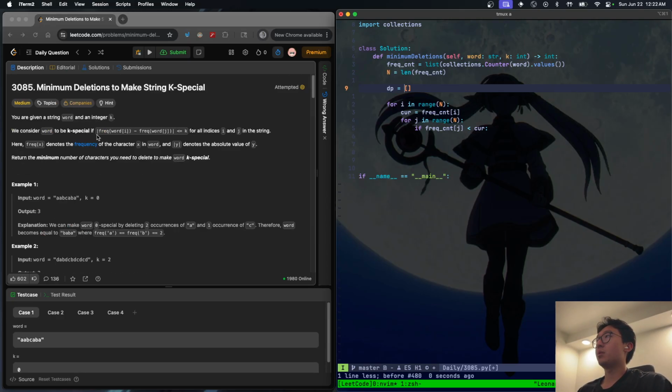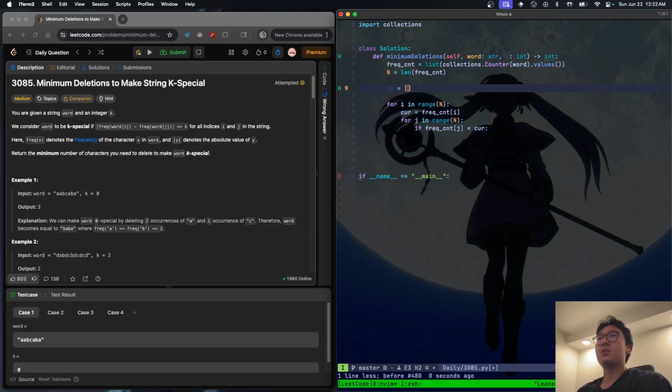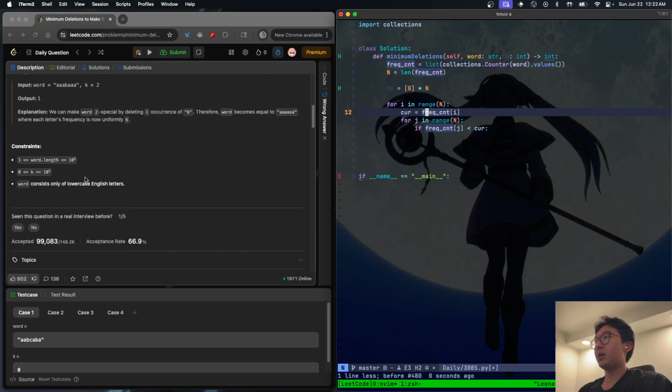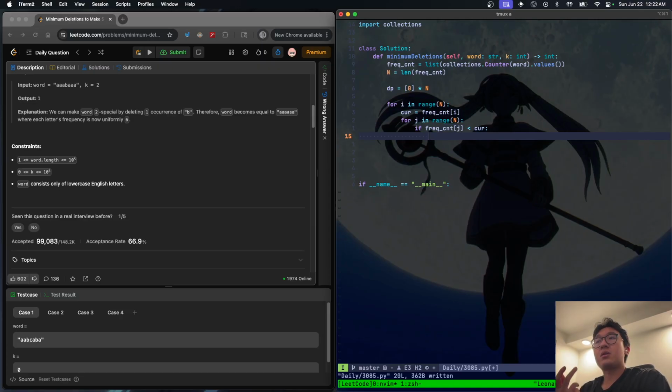So that's gonna be 0 times n. And again, we only have lowercase English letters, so this is gonna be 26 max, and then all of 26 times all of 26, which is 26 squared, which is still constant time. That's not gonna affect our performance a lot here.